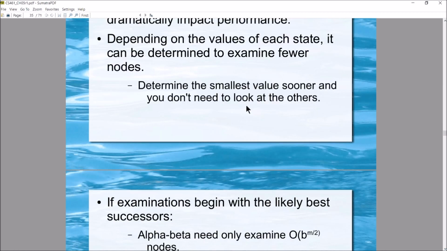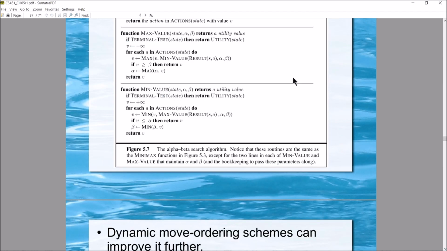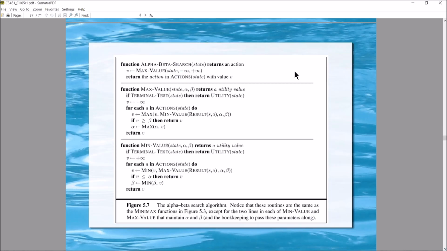So that's how that cutoff works. Otherwise, replace the beta value with the smallest of either the beta that you've seen so far, or if you found an action that leads to a state that's even less valuable, replace beta with that value. Okay. All right.